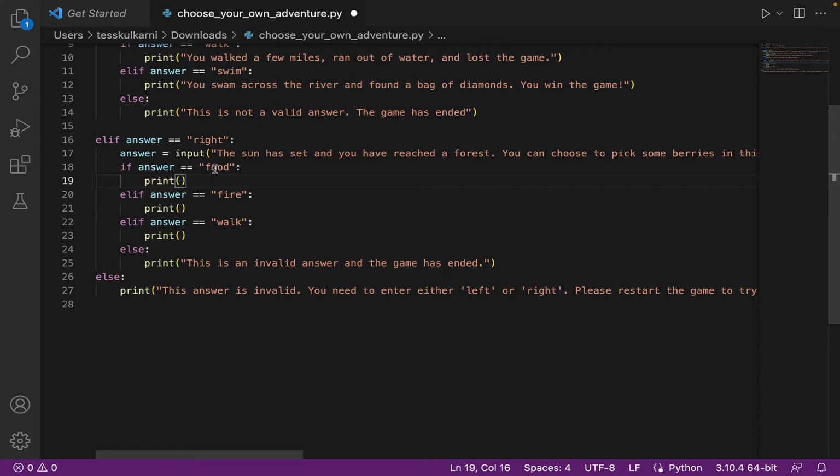Let's say that they have been walking and haven't eaten in a few days now, but they have their berries with them. However, they come across a man that shouts that the berries that they have are poisonous. They can choose to either eat the berries or throw them away. So we'll update the user's answer to this in the answer variable. So we can write answer is equal to input.